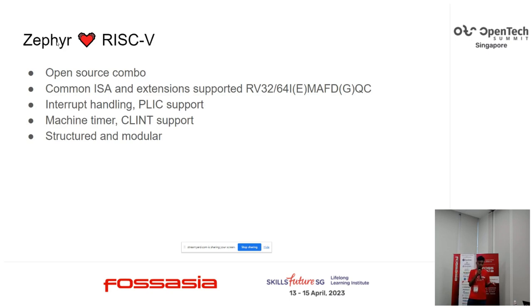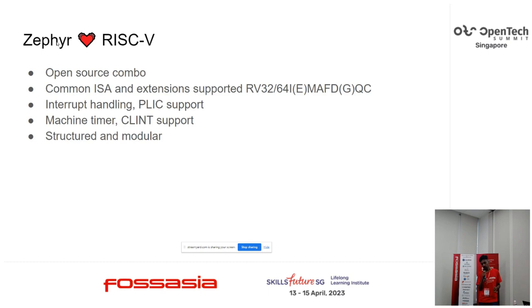So that's, I think, a good combo. And then the current state of RISC-V in Zephyr is that all common ISA that RISC-V supports is already there. So I think the standard thing is, if you look at the privilege set, there's this RV32IMAC, the basic instruction set is fully supported. And there are also some advanced extensions already supported. So basically, you can say pretty good, at least ISA level support architecturally, it's quite good.